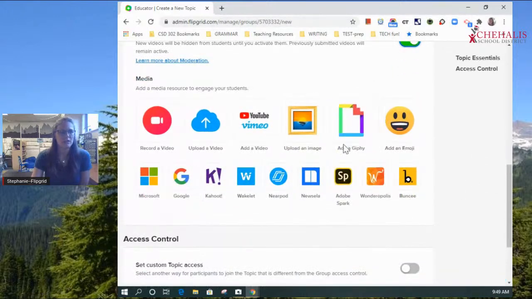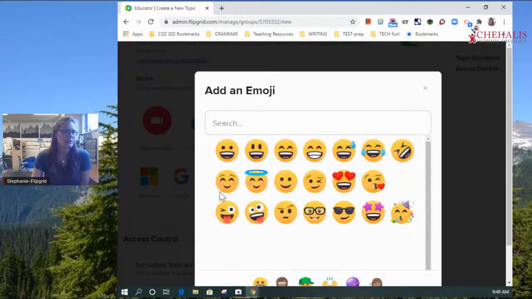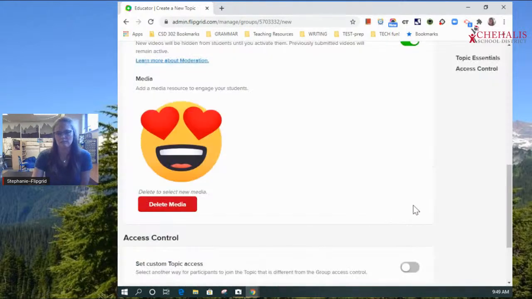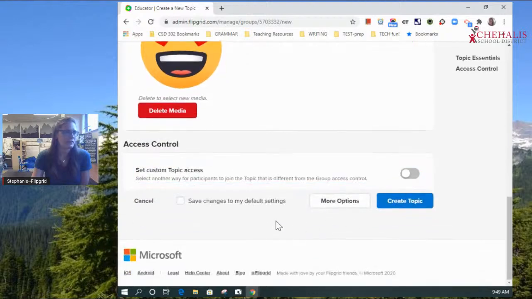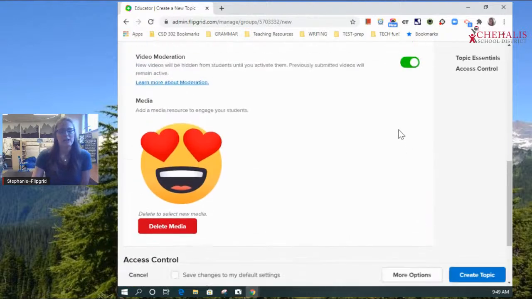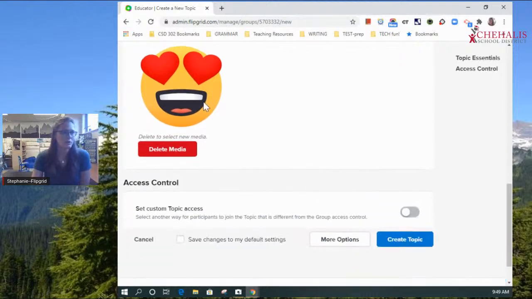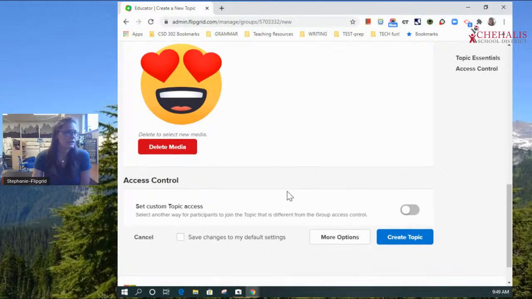In the media section, there's lots and lots of options. You can add an emoji, a GIF, an image, and all this sort of thing. I'll just add an emoji. And basically, it just gives it a little icon to your assignment. But if you were going to create a more intensive assignment, you might include a science video from YouTube where you're asking them to really watch it and you're documenting information from the video in the response. So that would be where you would include that content.